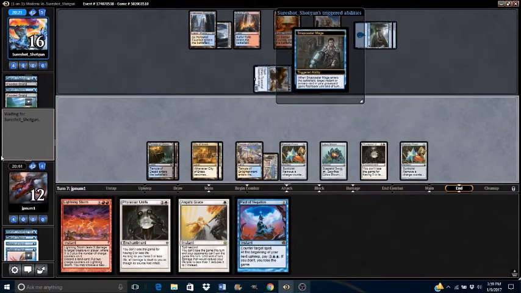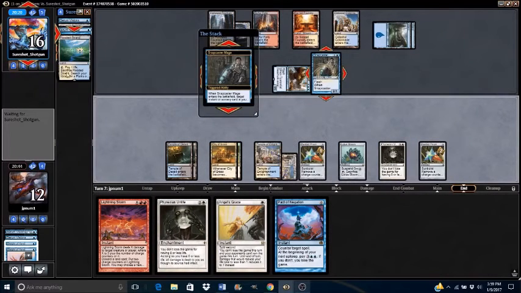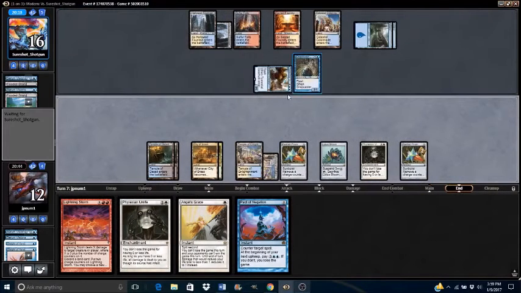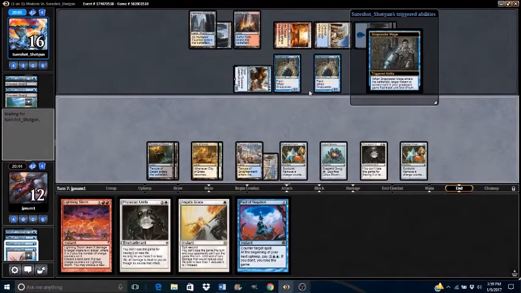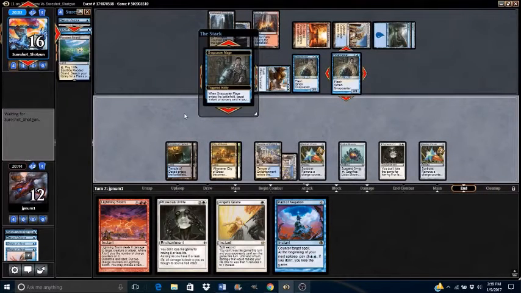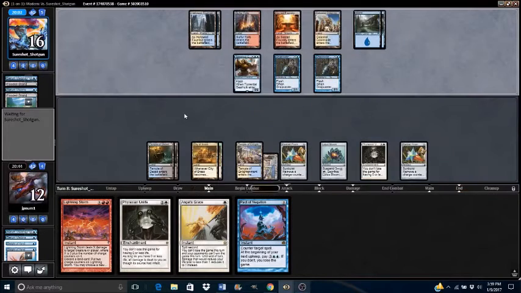I'm going to cast Snapcaster. Sure, it's fine. Just really trying to put the pressure on me, which you have to do really against this deck. Opponent's casting another Snapcaster with nothing to flash back. Passes the turn. Finally takes with a return.